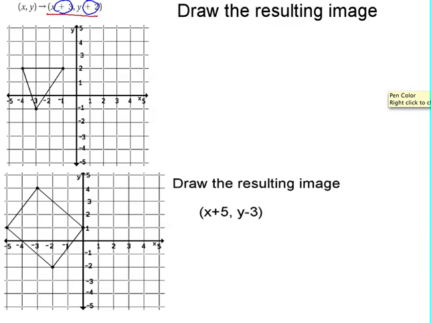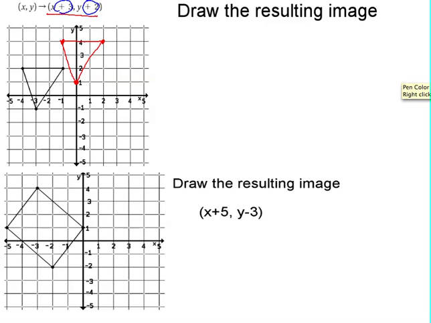If it helps, you can label them. So we're going to start from this bottom point, and we're going to move to the right 3 and then up 2 and plot a point. And do that for the other points as well. So move to the right 3 and up 2. Right 3, up 2. And then connect that. It should look like the exact same size and shape, just translated over 3, up 2. Okay, go ahead and try the next one on your own. Pause the video and play it when you're ready to see the answer.